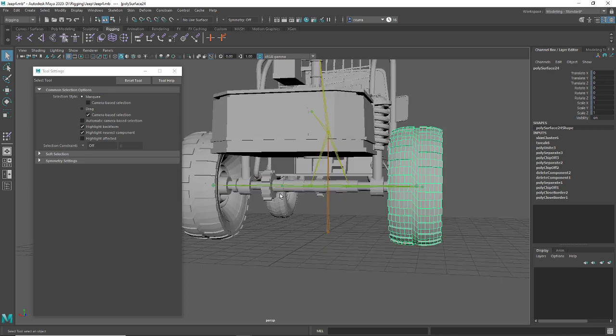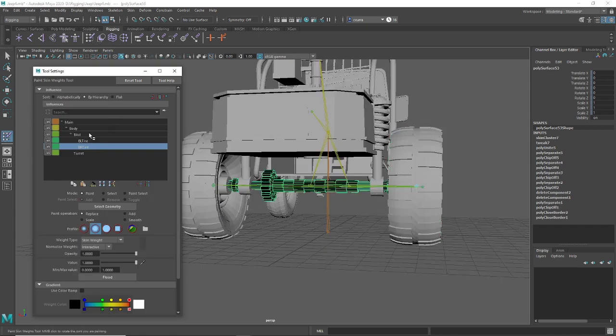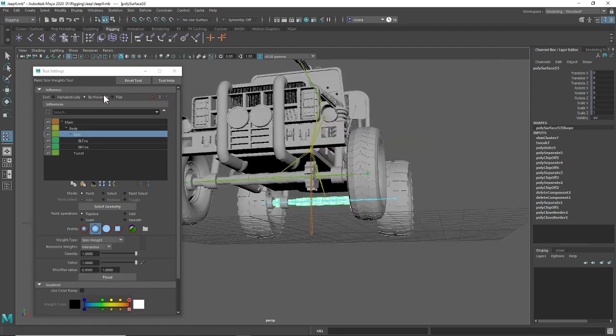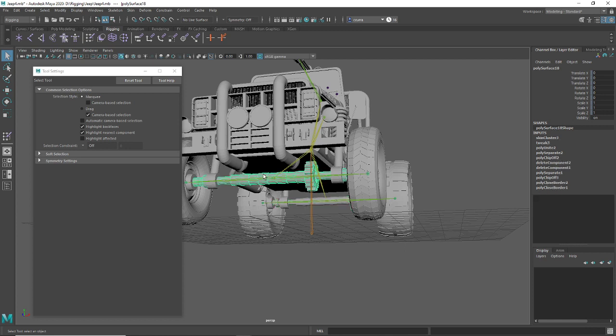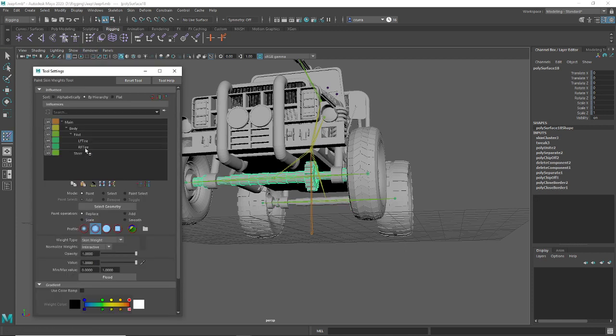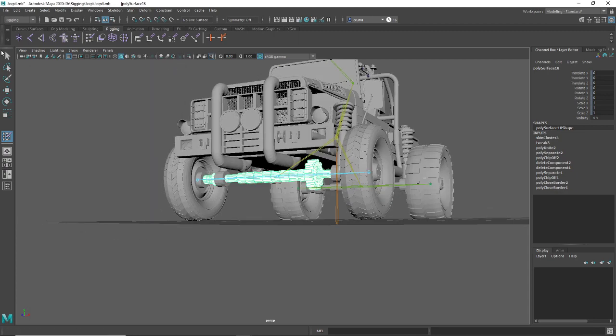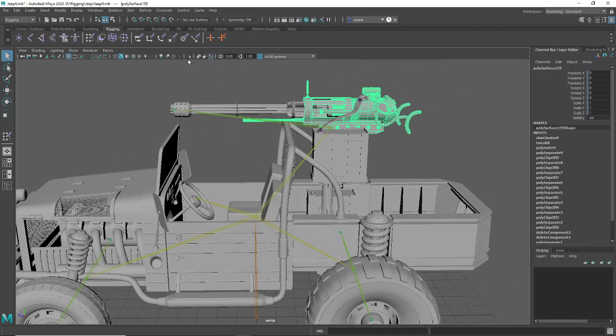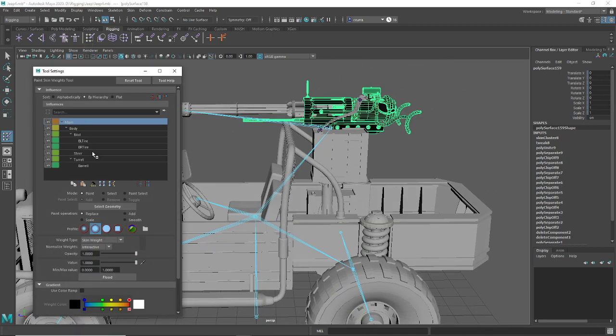All right, so now we need to do the axles. And this is going to be back axle, flood. Did it on its own? Look at that. Sometimes Maya impresses me. This is going to be front axle, flood. All right, now let's give it a test. Actually, let's do the other stuff. So we'll do the barrel.